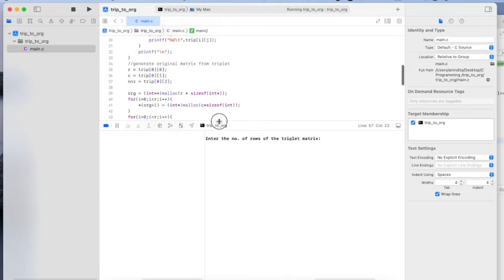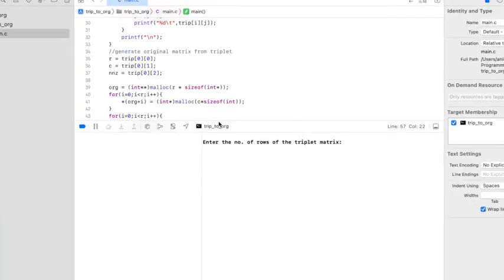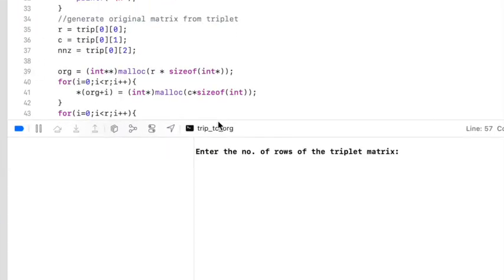Here it is asking me for the number of rows of the triplet matrix. I'll give it as an input like 8.